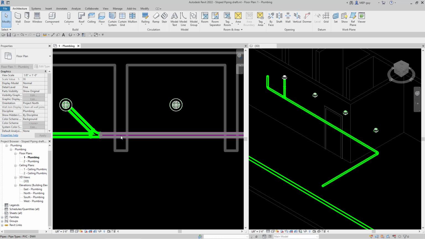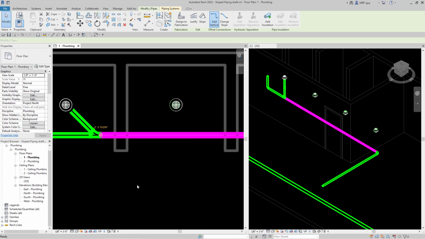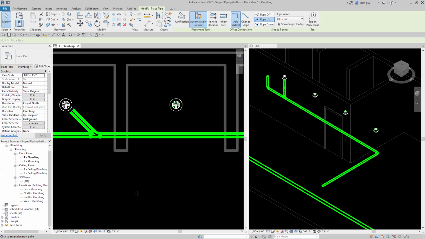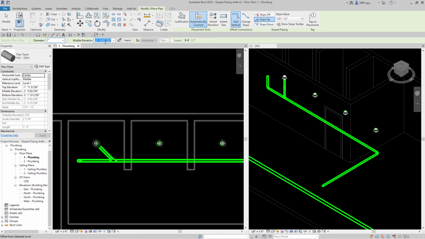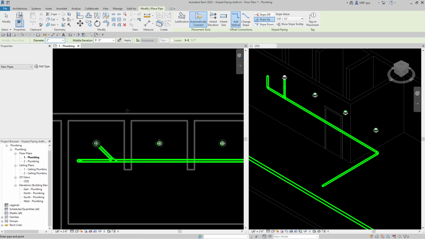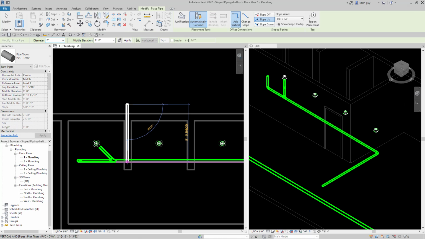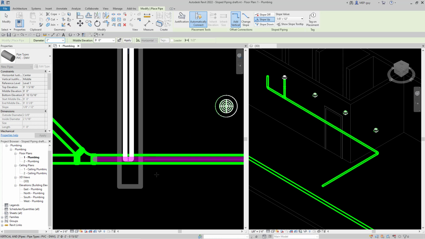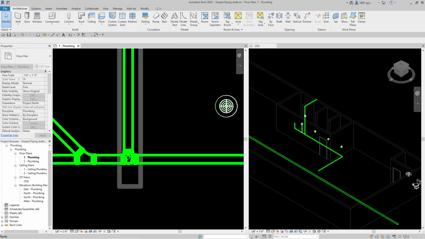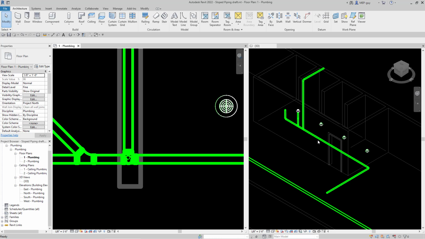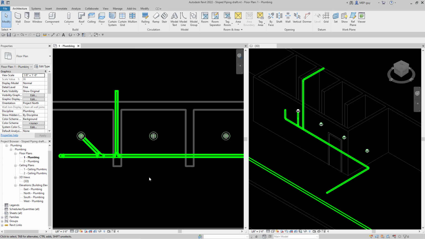And this is going to be where my vent is. So I'm going to show you guys right here. I'm going to right click here, create similar, and this will be my vent piping. I'm going to start it at maybe 9 feet. We'll start at a point right here, and we're just going to drop that down into this piece right here. So that's our vent piping. And I know you guys hate when the architects miss the vent piping, so let's add that.